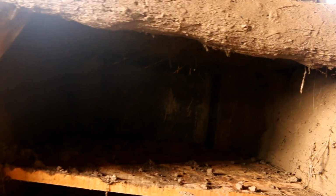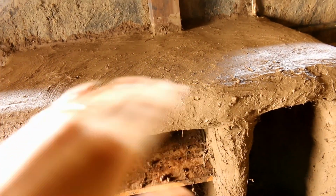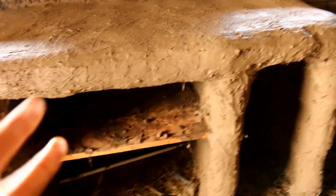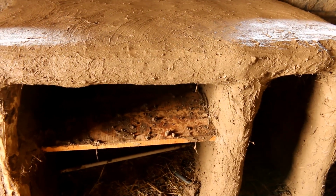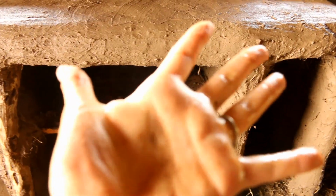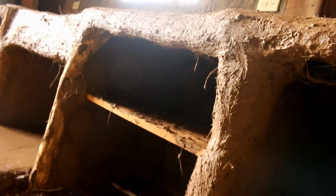We decided to put the bamboo here a little bit closer and just pack it in on top and only just put a little bit of the very wet mud on the bottom. Try and slide it without getting too many slivers. I already have some. But if you just slide a wet mix without any bamboo or without any hay, then it sticks a little bit better. It's kind of hard to see, but we just have a little bit left. Probably gonna finish this part right now. And then we'll have to mix some more.